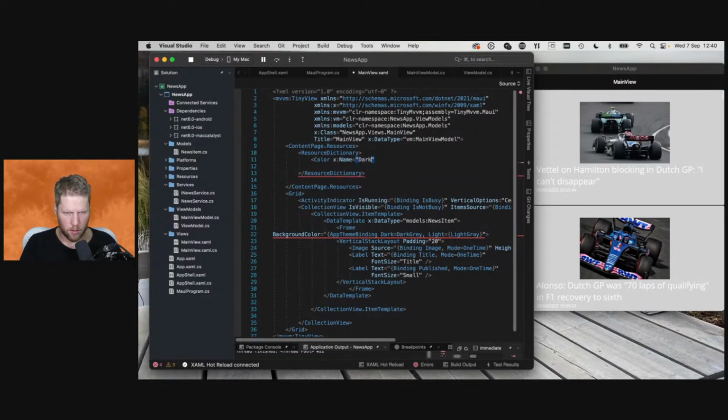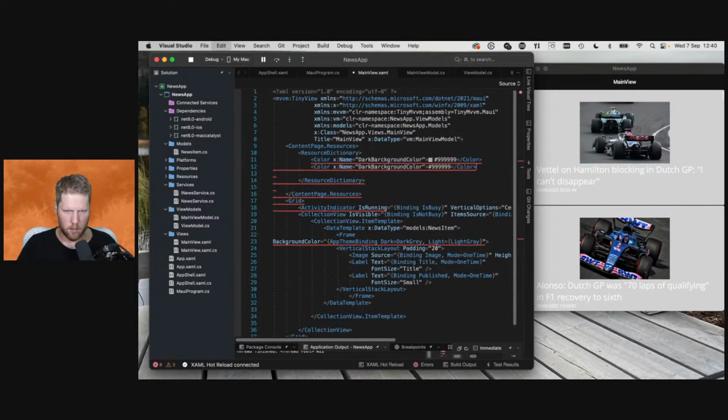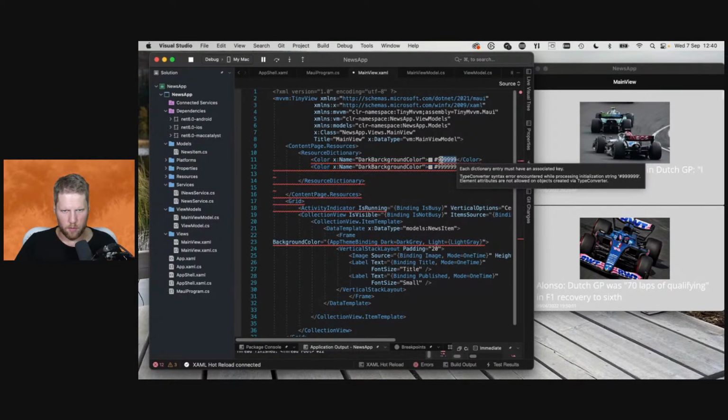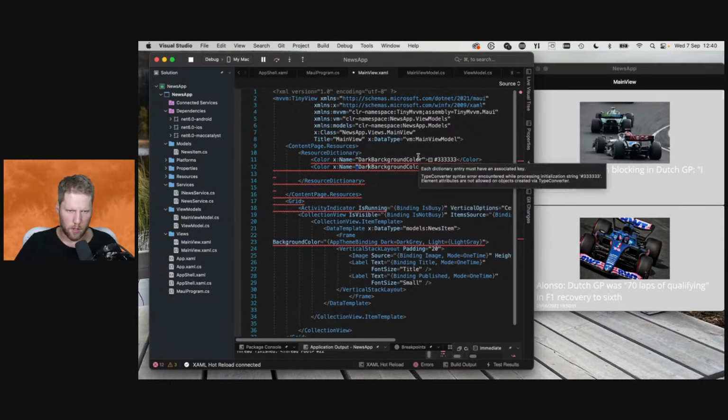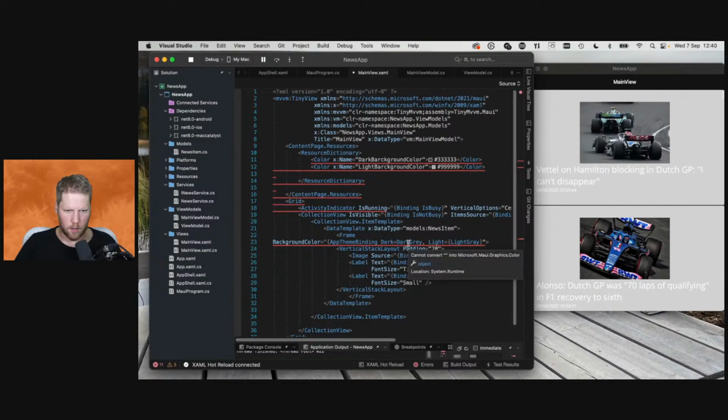Say it is a key we need. Dark background color. And what can that be? It can be like that. And dark should be 3 instead of 9. Change in light. And then we change here to static resource.